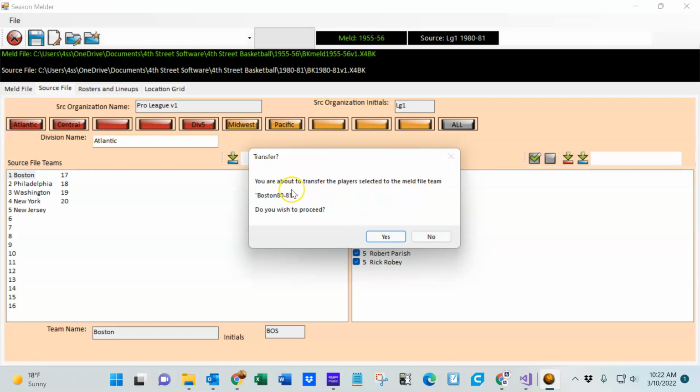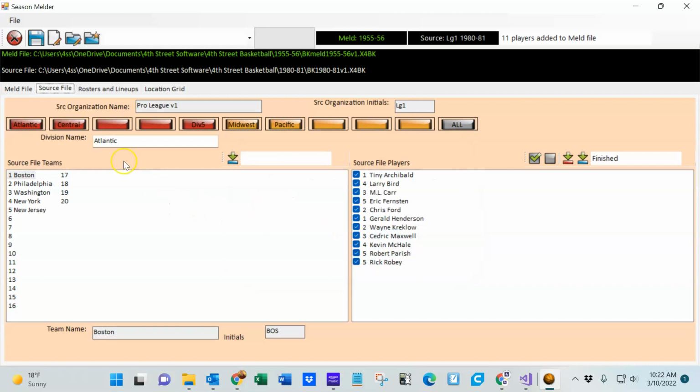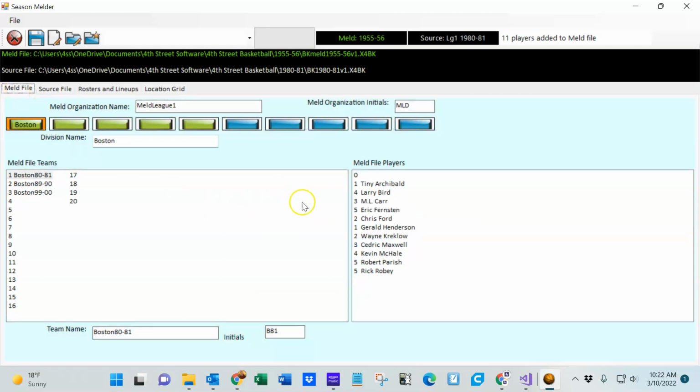Alright, so it's just telling me that that's what it's going to do. Do I wish to proceed? Yes, I do. And now if I go back to the Meld file, I can see that I've got 12 players there and a little extra space that we'll take care of later.